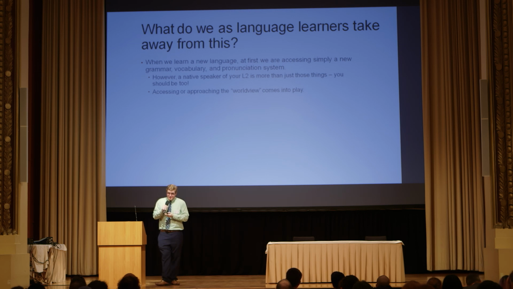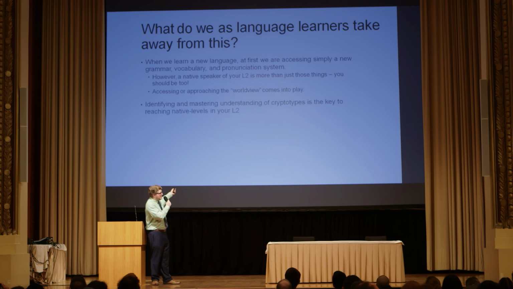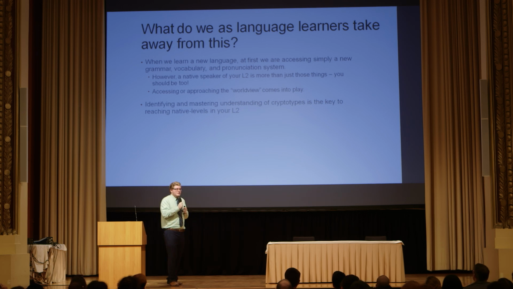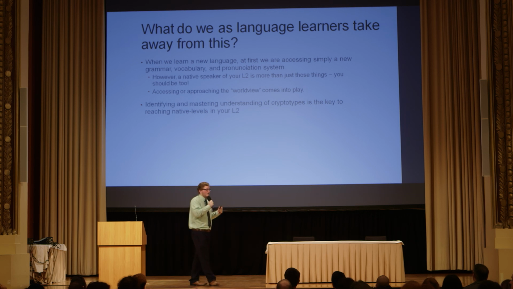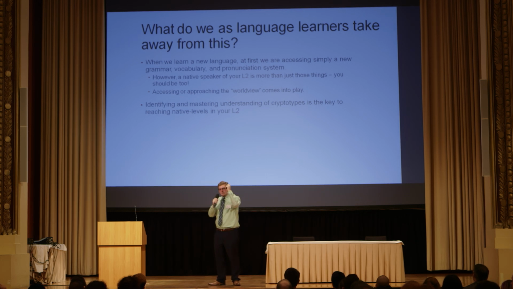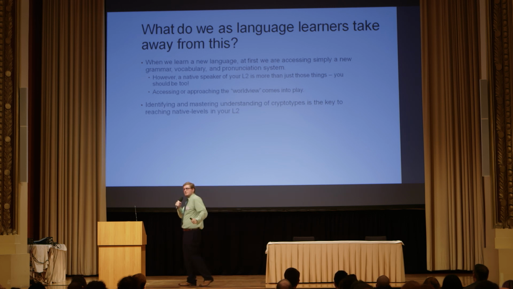Of course, other speakers in the past might have asked, what is the worldview of your language? In reality, it's more so a subconscious thing that you just have to assimilate to a certain extent. Of course, if you look at cryptotypes, like Whorf's concepts, this actually helps you master your L2 to a much higher native level in a language. If you can understand the things that are under the horizon of awareness, not just the grammar forms, not just the vocabulary and such, you can, not easily, but with a little bit of effort, learn your target language to a very high level. You can take on those things and sort of understand the culture a little bit more.